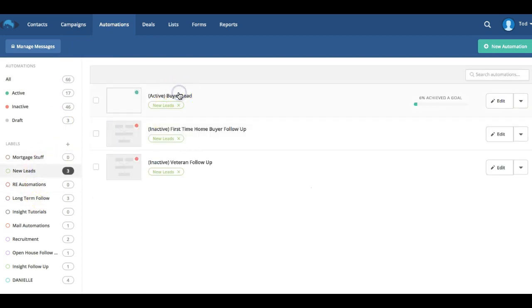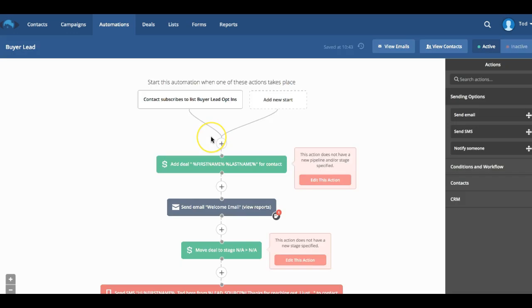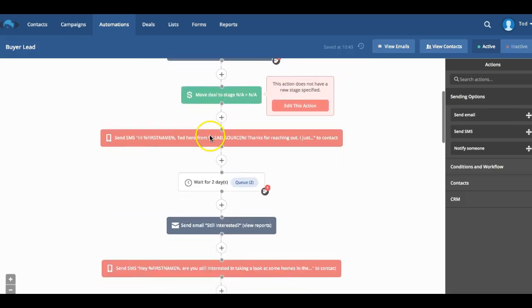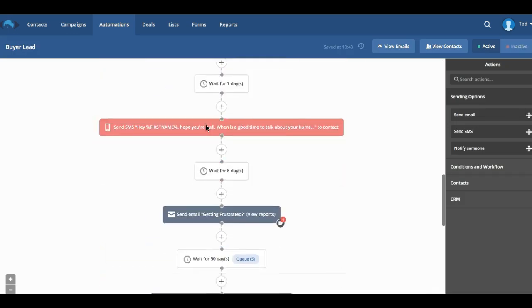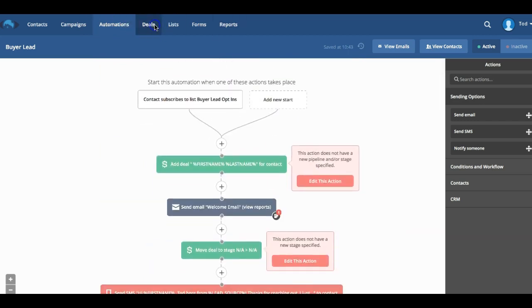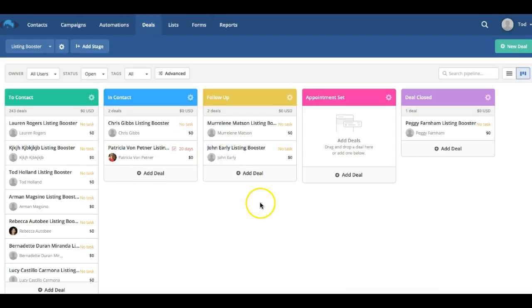It'll be a way for you to send out very detailed email and text message marketing campaigns that are very, very high converting. And in these campaigns, you have emails going out, text messages, you have people moving to and from the deal stages. The idea behind all of this is to automate your entire sales process. So the only thing that your sales staff has to do is reach out and make that phone call to the prospect as soon as they opt in.